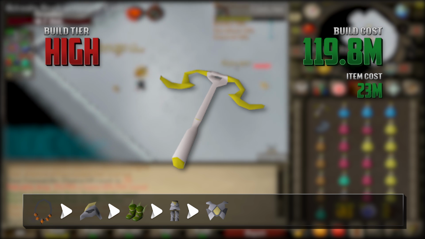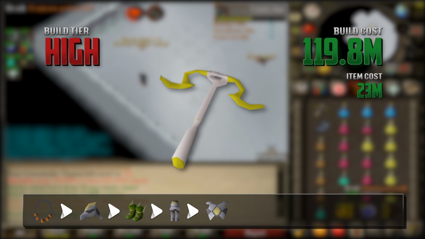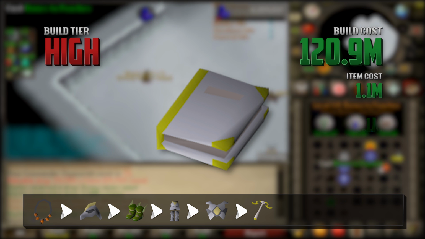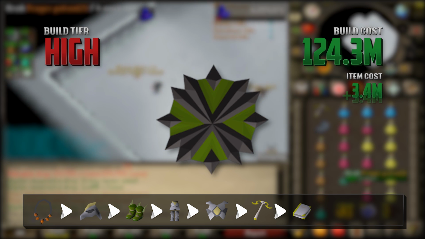So when looking at upgrading your shield slot, you really just need to look at the price and buy the next one up when you have the money to. So the Book of Law is what you would get first, as it's really the cheapest shield slot for ranged. The next would be the Odium Ward, and then the Twisted Buckler.